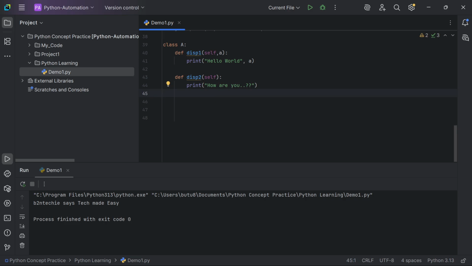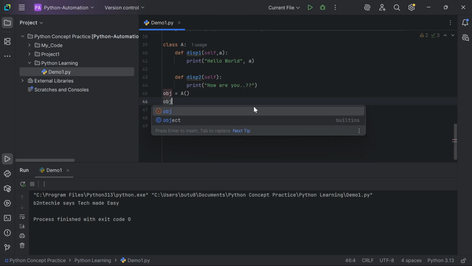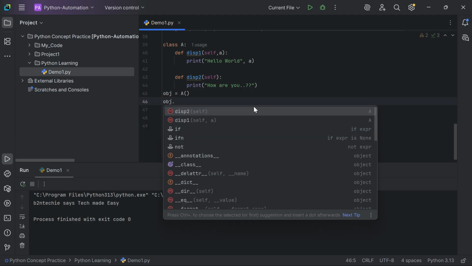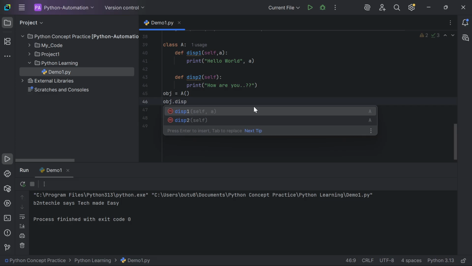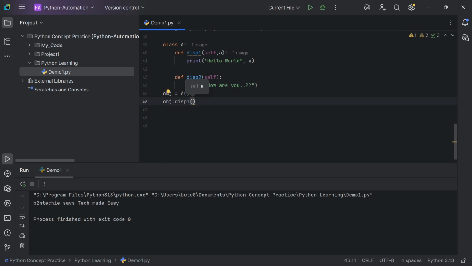So now we'll create an object equals to class name, parenthesis, then we can call object dot test1. This one is self comma a. You can see the auto suggestion, so self is not required when we are not going to provide anything, but the a value we need to pass, right?